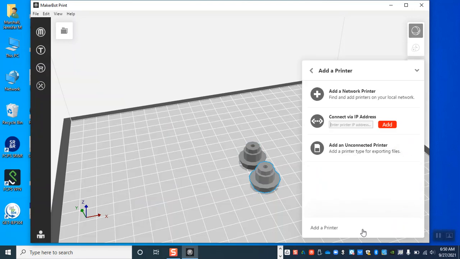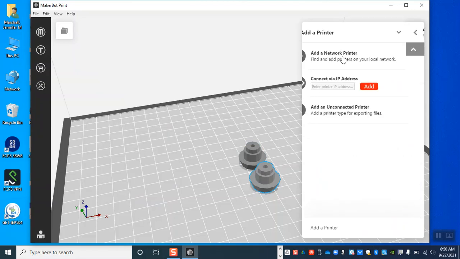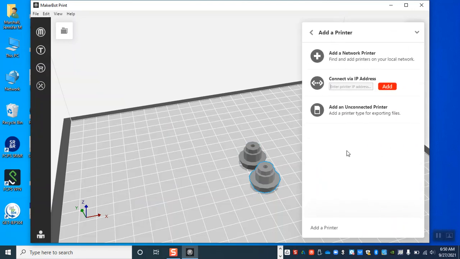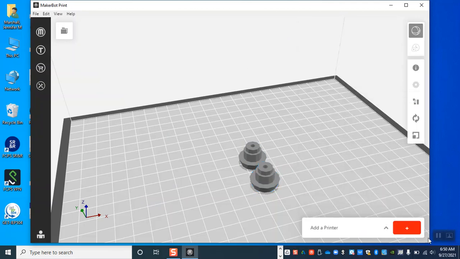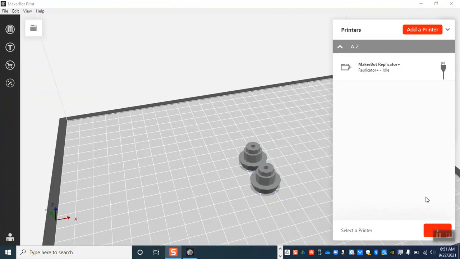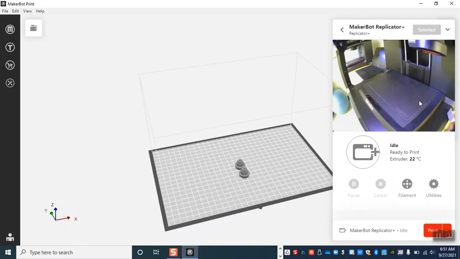So now I'm going to go ahead, and I might need to find my printer because for some reason it's not connecting, but that will actually say print. There we go. Once our printer is connected, I did have to actually plug it into my computer. You should see it up here as the MakerBot Replicator, so we're going to select this one. The really nice thing about the MakerBots is that when you select it, you do get to view a little camera view, so you can watch your print as it's printing, but since you're also going to be sitting right here, that works too.